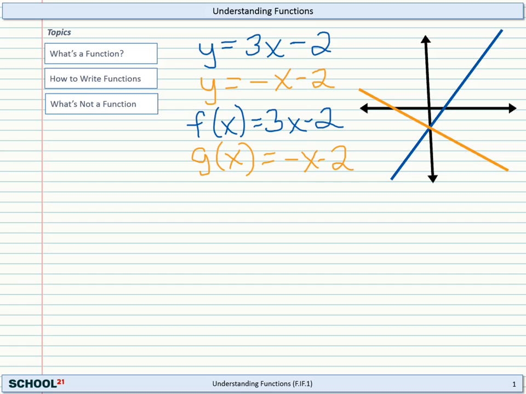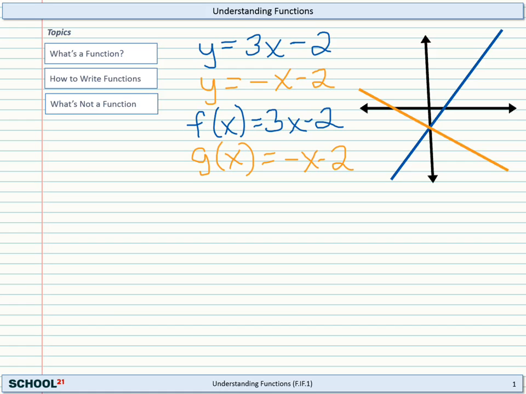So first, how do we write a function and how do we say it? So we write it like this, with the name of the function denoted by a letter here. It's f, and if there's a different function, you need a different letter, like g. Usually when people are only working with one function, they use f. So you'll be using f most of the time. Now, this is a function of x, meaning that we're going to put a number in for x, and we're going to get the result, the output, and that will be the value of f of x.